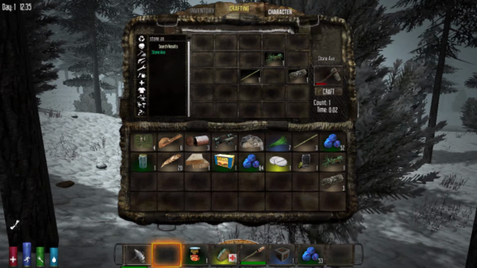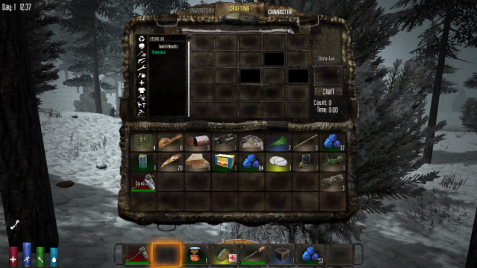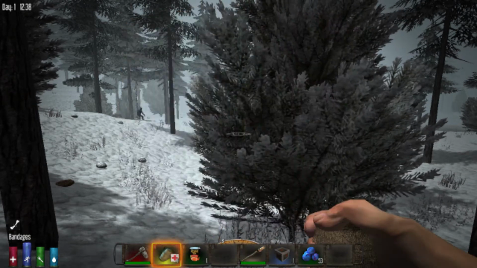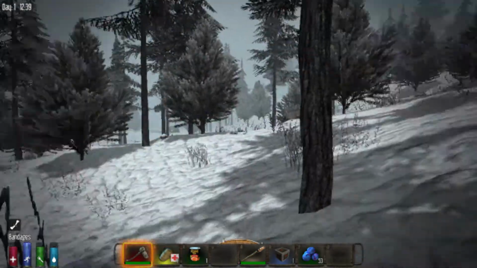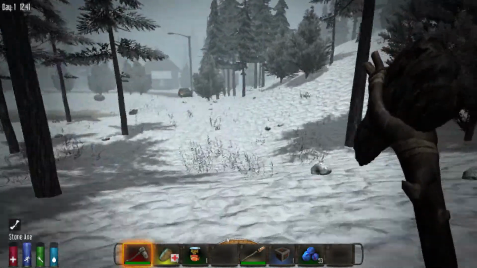Awesome. Okay. And just for the time being, I'm going to put my first... And no, I don't need it right now, actually. So what I'm going to do is try and go back there. And if I run into the zombies, I'm just going to kill them.